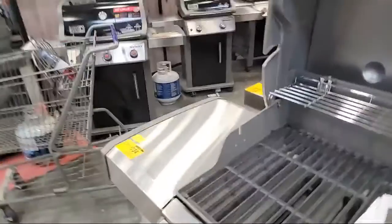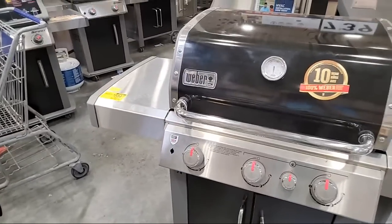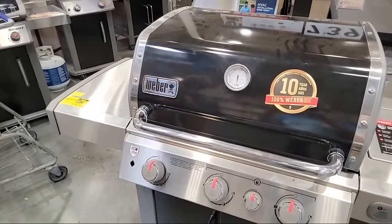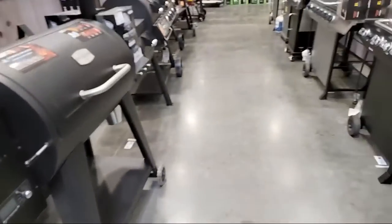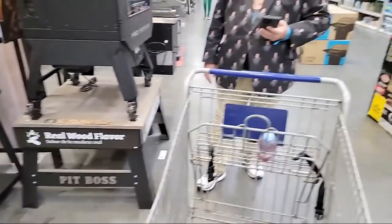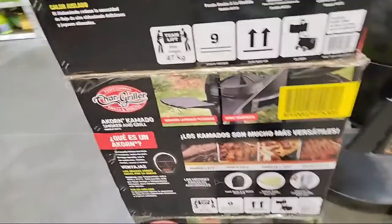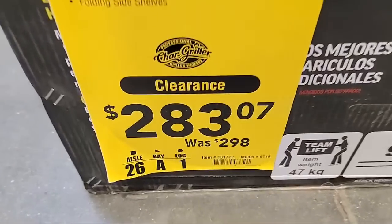A good time to score a Genesis 2 right now. In Florida you might see them somewhere, but up north any in-stock grills are good deals since winter isn't great for grill sales. Looking for the other clearance grill — let's keep looking for yellow tags. There's an Acorn Kamado smoker they're starting to clearance — it's down to $283 from $298. You see the price ending in seven again.